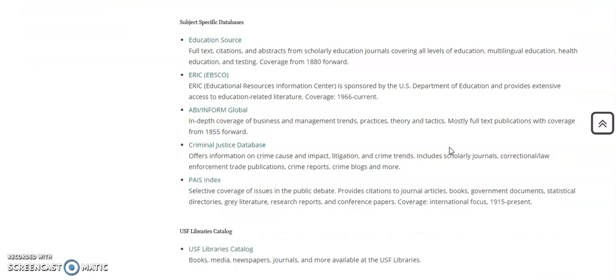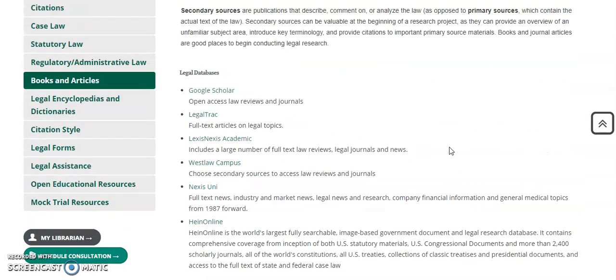So, for example, if you are doing research on education law, you probably want to search Education Source for journal articles that may point you to some primary legal authority.